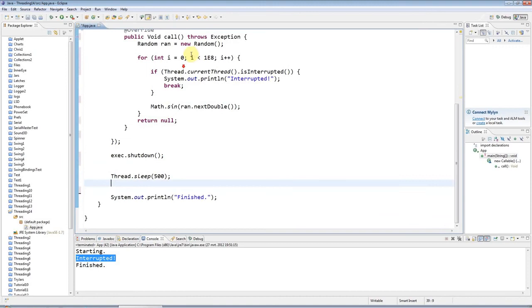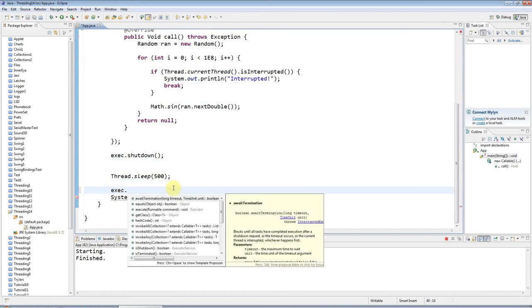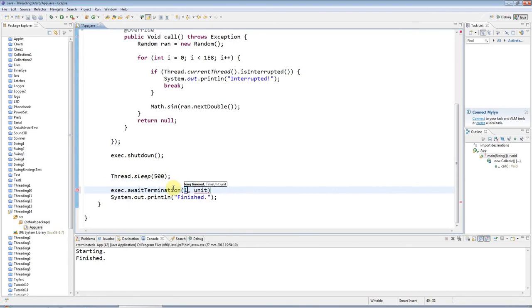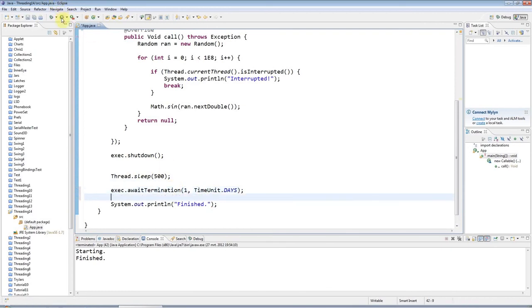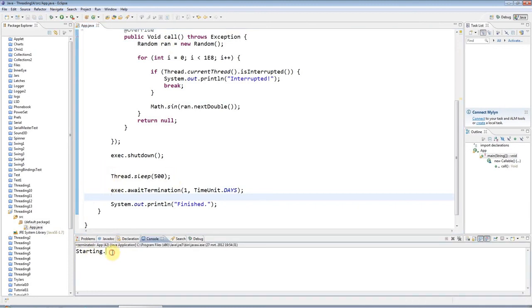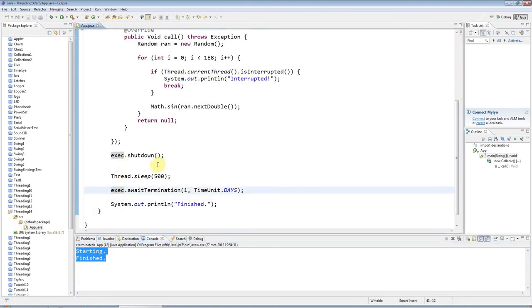And so if I run this now, oh yeah, and also I want to wait here. So I need the equivalent of thread.join, and I want to say exec.awaitTermination, and let's just wait for like a day. Not that it's going to take a day. So now this is the same program that I had before, basically starting, and it does all this code, and then after a while it finishes. I've also got that thread sleep in there, so it's going to be half a second slower, quite a lot slower. I don't really know why, to be honest.